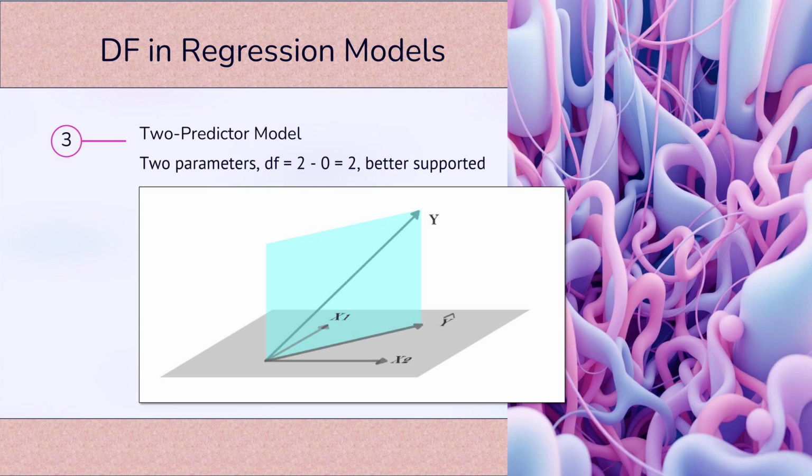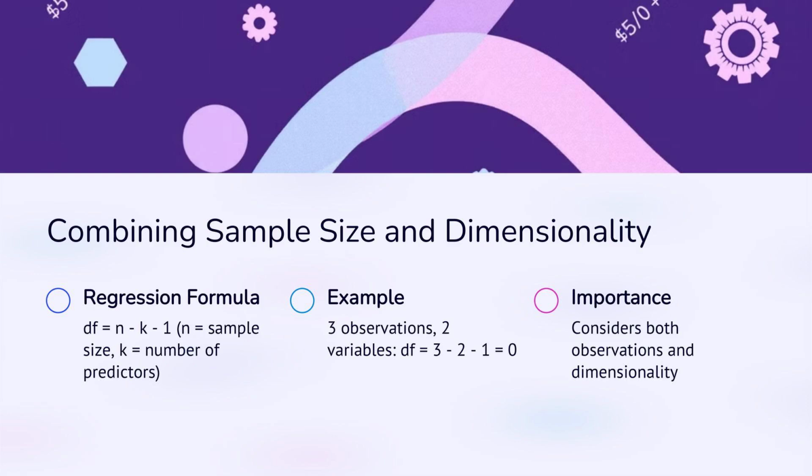However, it is important to note that some regression methods, such as ridge regression, linear smoothers, and smoothing splines, are not based on least squares, and so df defined in terms of dimensionality is not applicable to these modeling methods. The above illustrations, Walker's df and Good's df, compartmentalize df in terms of sample size and df in terms of dimensionality, variables. However, observations, n, and parameters, k, in the context of df, must be taken into consideration together.